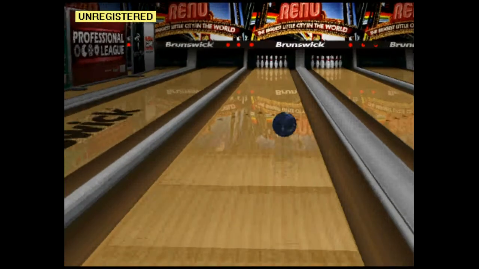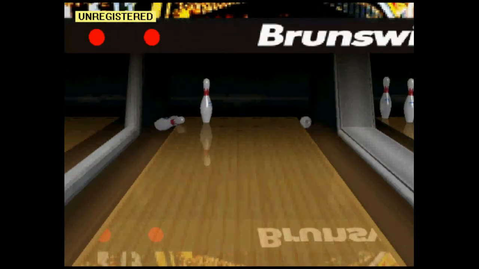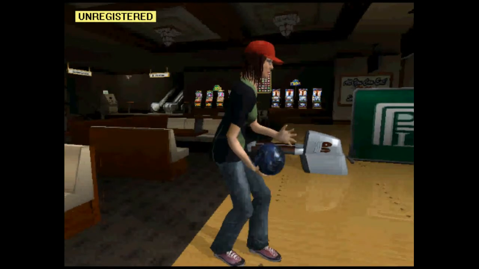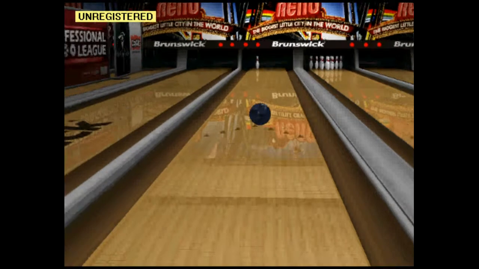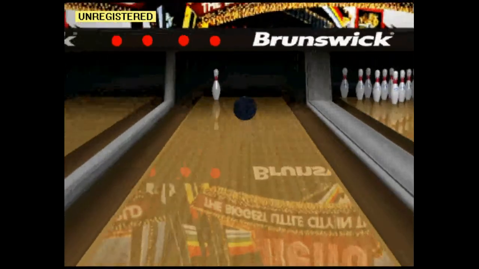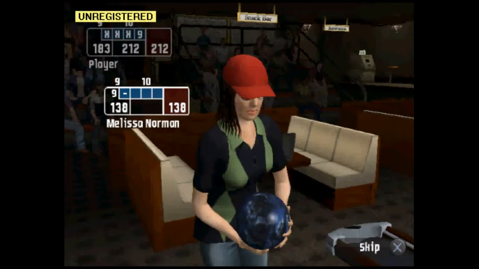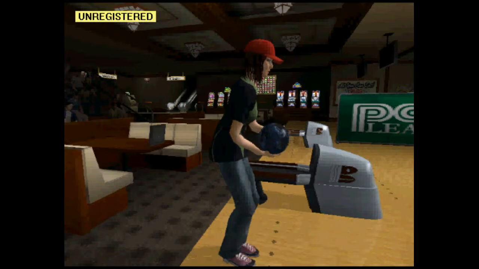So we have definitely won this match. Oh, trying for a strike there, gets 9. Melissa Norman, she's just trying to save face here. And it's not going well. It's going very badly for her. 10th frame, max score is 168.